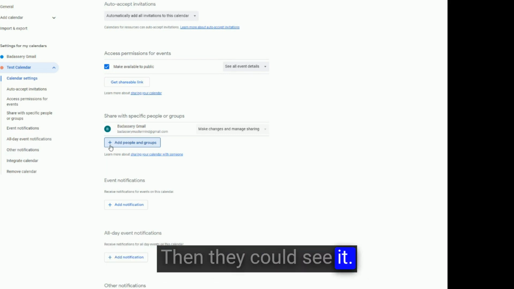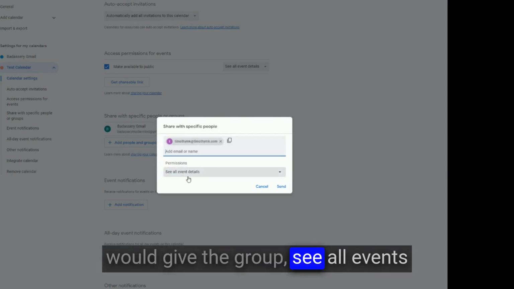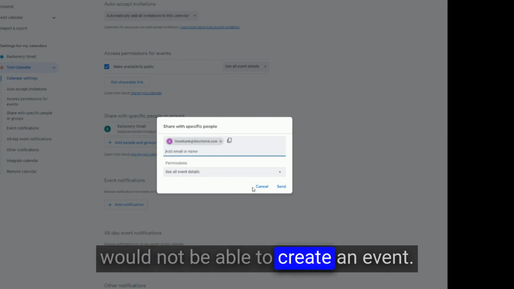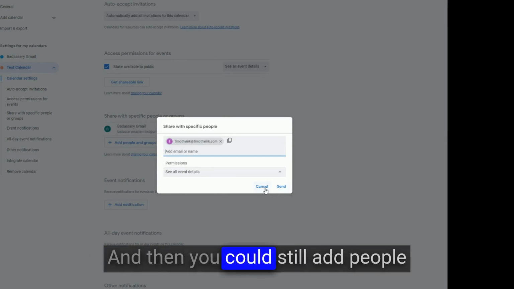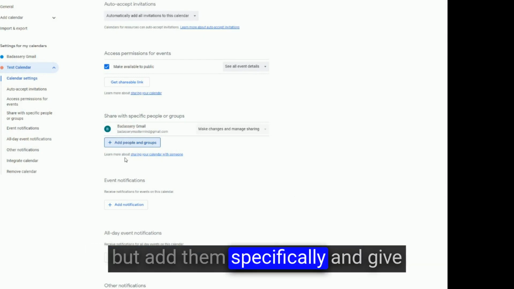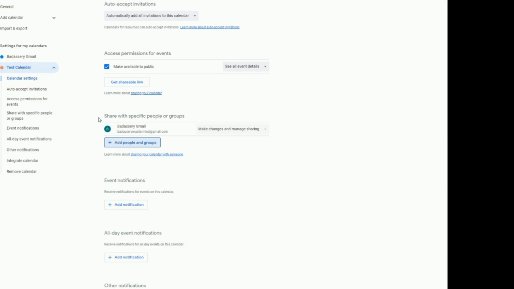Then they could see it. So say you had a Google group, you would give the group see all events. That way everybody in the group would not be able to create an event. And then you could still add people specifically, even if they're in the group, but add them specifically and give them the expanded rights to create events.